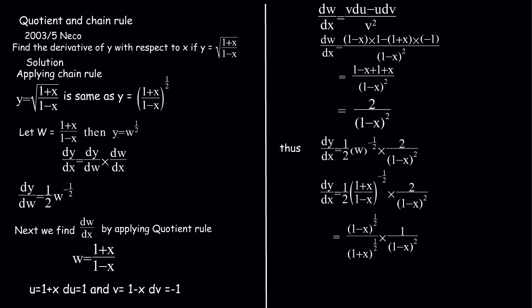Bringing our fractional indices down, that is bringing (1 minus s) to the power of 1 over 2 downwards, it becomes (1 minus s) to the power of 2 minus 1 over 2. That is, 2 will be minusing 1 over 2 since we are bringing (1 minus s) to the power of 1 over 2 downwards. So we are left with 2 minus 1 over 2 is equal to 3 over 2. So we are left with 1 divided by (1 plus s) to the power of 1 over 2 multiplying (1 minus s) to the power of 3 over 2.